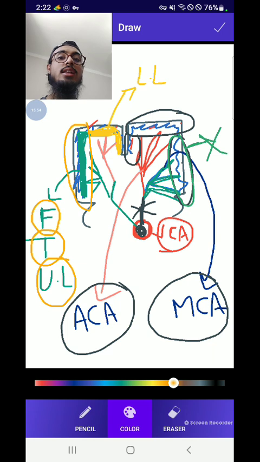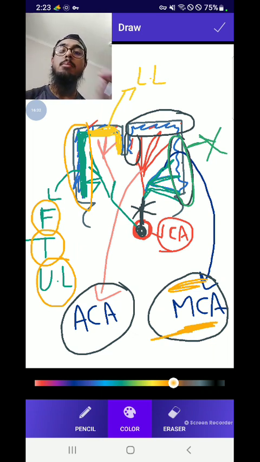Okay, so what is the clinical importance? What clinical features appear if there is middle cerebral artery damage? First we know its functions: fine touch, crude sensation, temperature and pressure sensation. All these are lost when there is middle cerebral artery damage. A blockage in the artery causes the supplied structures to suffer ischemia, infarction and damage. All the facial, tongue and upper limb sensation are lost if there is damage to the middle cerebral artery.